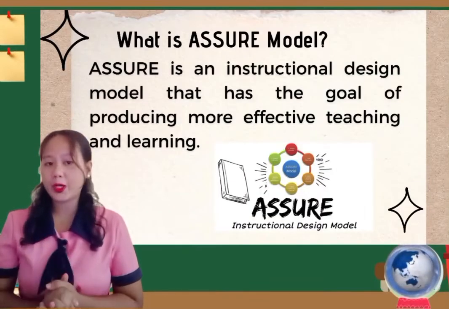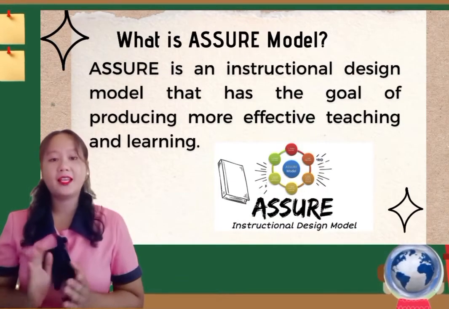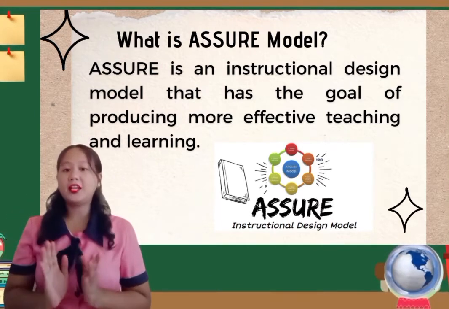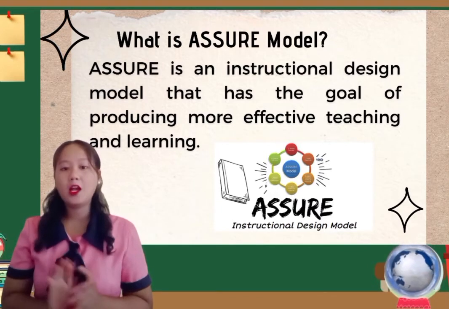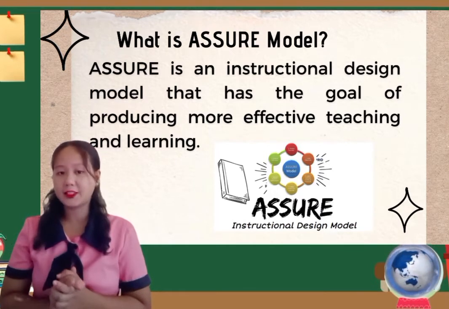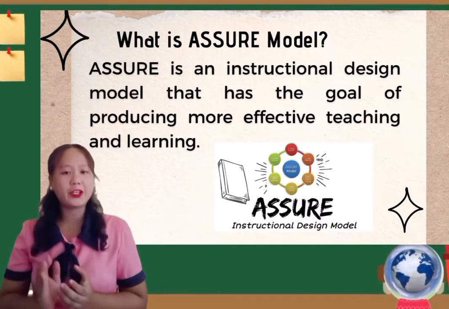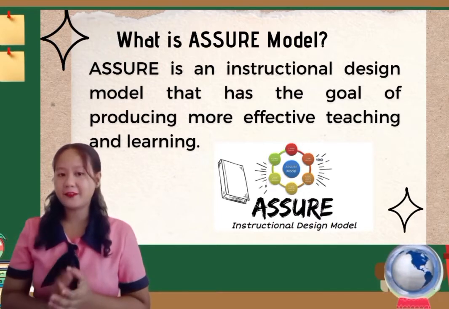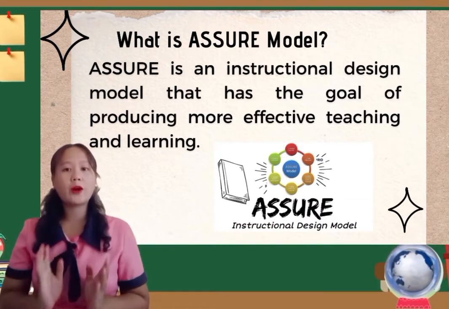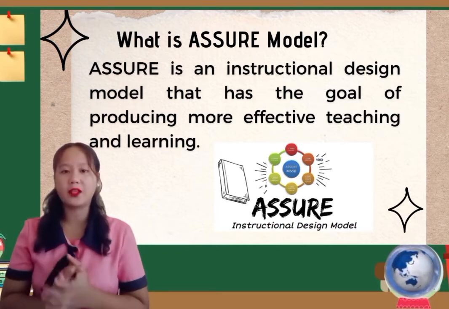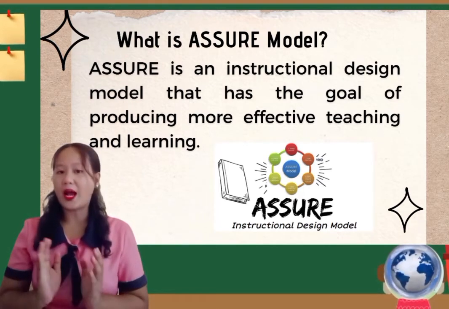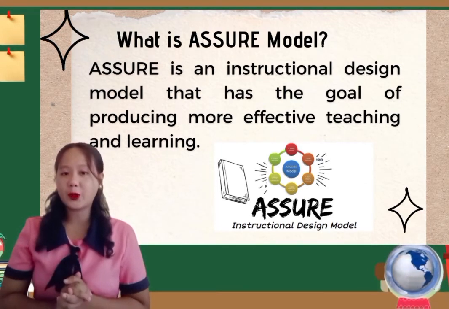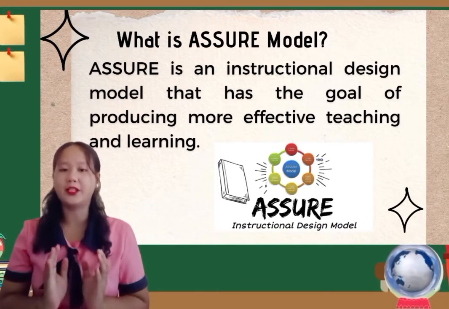Alright, so ASSURE is an instructional design model that has the goal of producing more effective teaching and learning. The ASSURE model emphasizes learning where students are required to interact with their environment as fully engaged participants in the learning process. ASSURE involves interactive, experiential activities whereby the learners have direct contact with objects, events, and/or other learners. Students gain meaning and understanding by direct interaction and by building on previous knowledge.